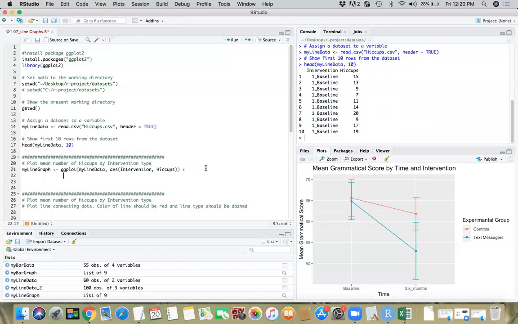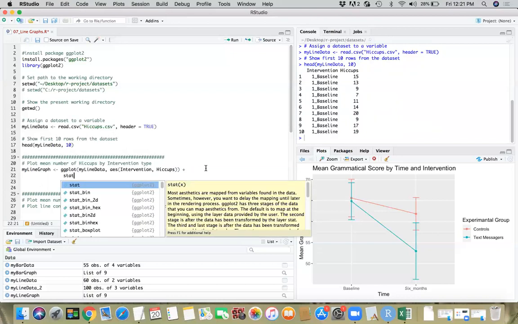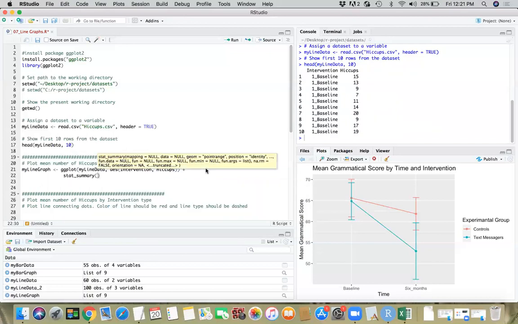And all I'm doing here is passing the reference to my data set and defining what I want to plot on X and Y axis. Okay, but we haven't put any geometric element on it right now, so let's go ahead and put the second layer. And this time we want to plot the mean hiccups, so we have to use a function called stat_summary. Okay, and we have to say fun equals mean. That's what I want to plot. And the geom that I want to use here is simply point, so we want to show the points here.